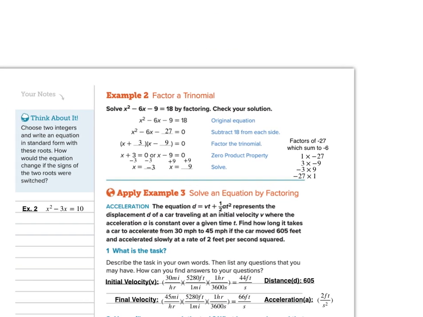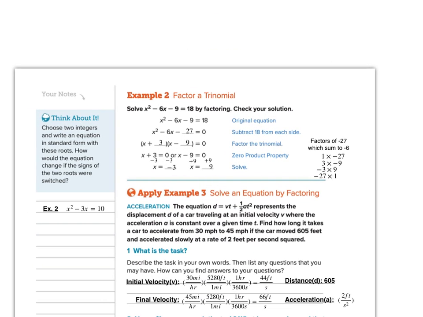As we go on, here's an example. Now, this is the same thing that we just accomplished, where it just happens it's not equal to 0. So you do need to subtract 18 from both sides in order to make it equal to 0. And that's how they came up with -27. What are my factors of -27 that will sum to -6? Let's see here. This is -26. This is -6. This is a +6. And this is a -26.